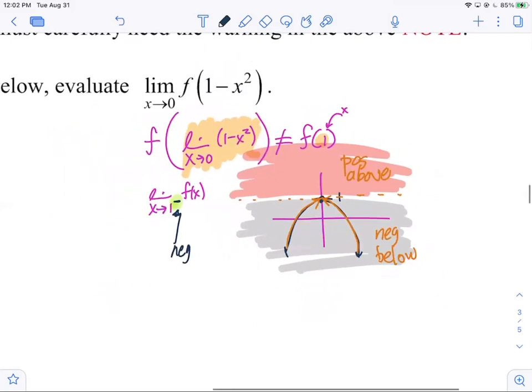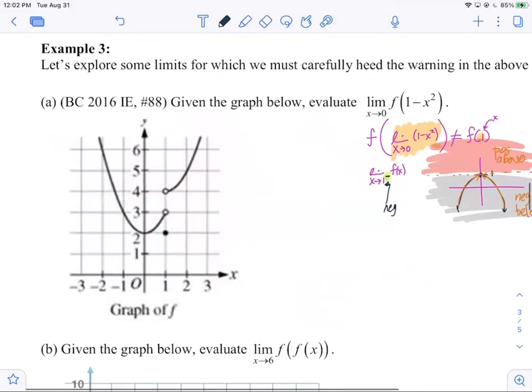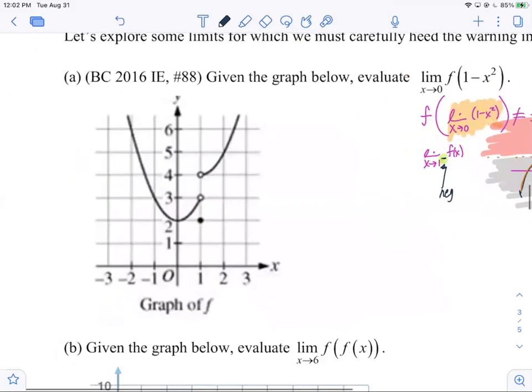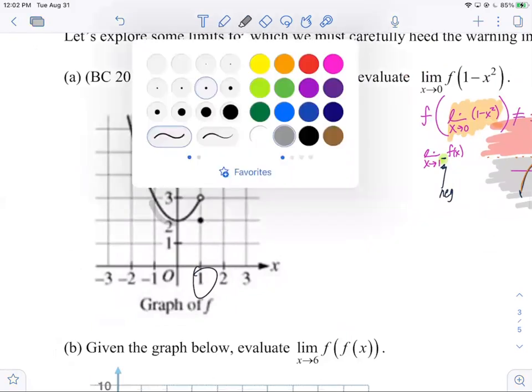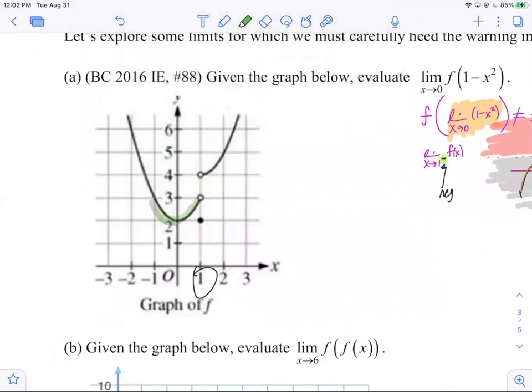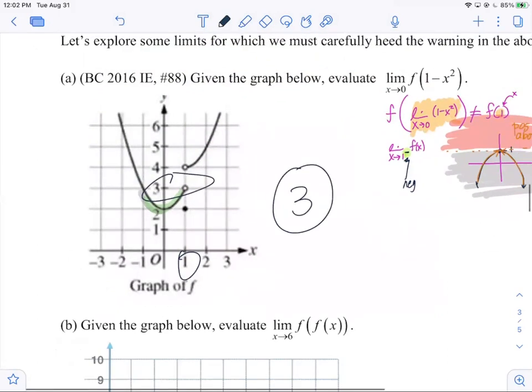Okay. All right. So yes, now that we have from the left, we had a two-sided limit turned into a one-sided limit. Now I can come over here to this graph and look at the limit from the left of 1. What's the limit from the left only? 3. Good, good. 3, and the answer is 3.